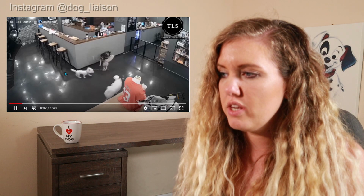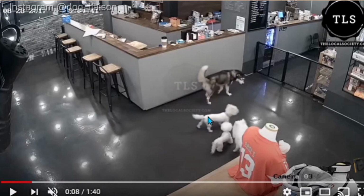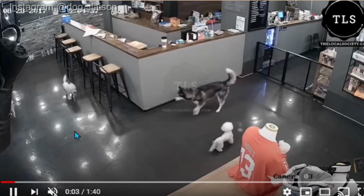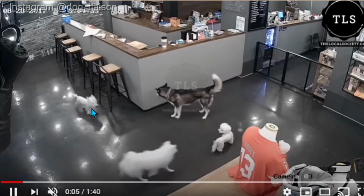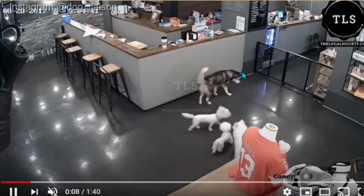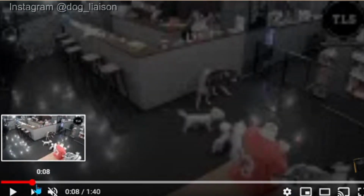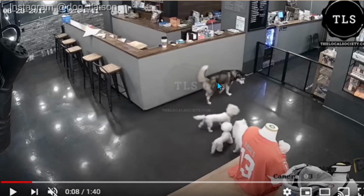So he's pacing. When this little dog came running over in this general direction, and the husky started walking back over here, right? I'll replay that for you guys to see. So this little guy comes walking over, and husky goes, wait, I gotta guard this spot. And what ends up happening as a result is that husky makes this slouched position where he picks up his paw. See how his paw is kind of picked up there and curved? He's got that tail curled over.